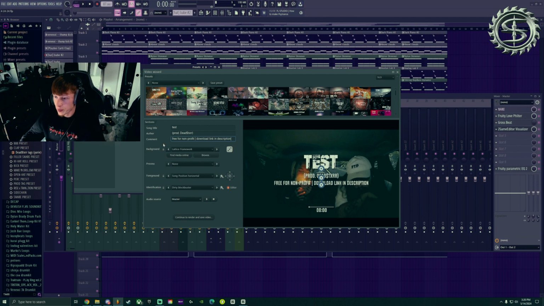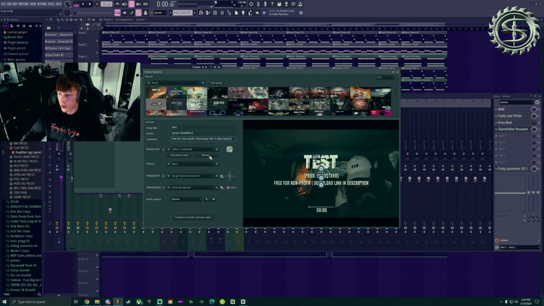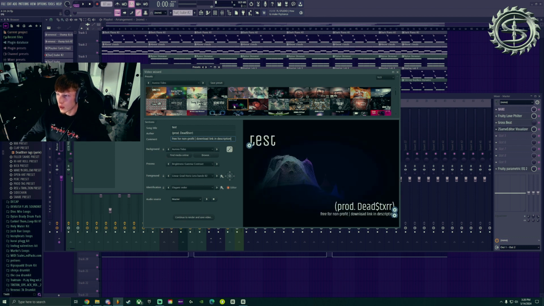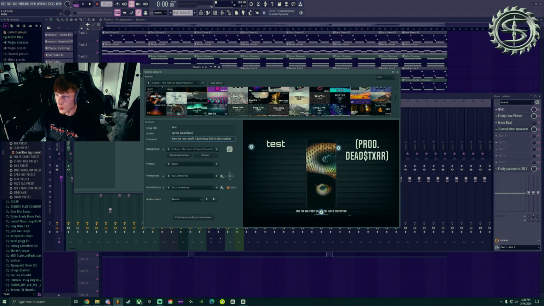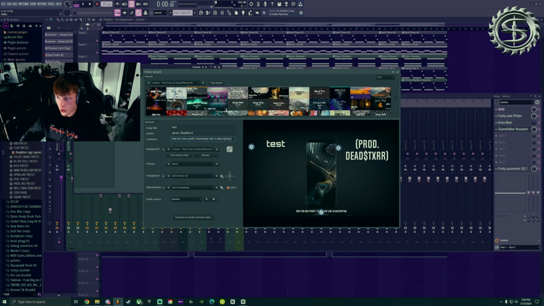But after that, you can go here, and if you want, you can go through all of FL's pre-listed backgrounds. So they're right here. They have presets for each type of visual, and there's a ton of different ones, so you can definitely get in here and play around with them.